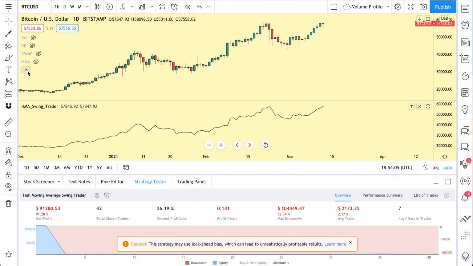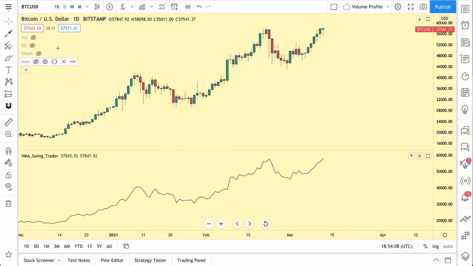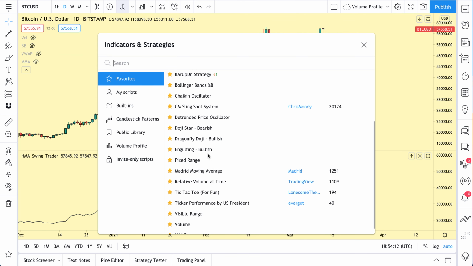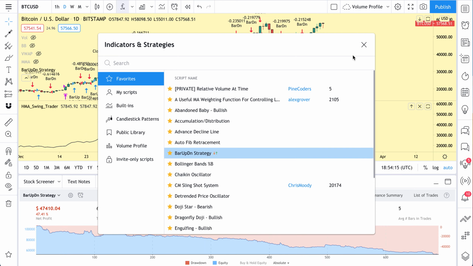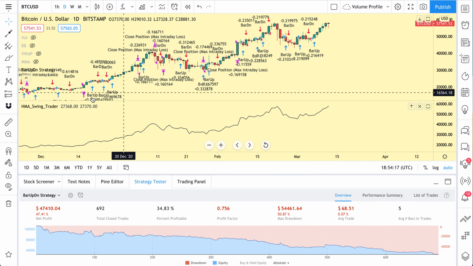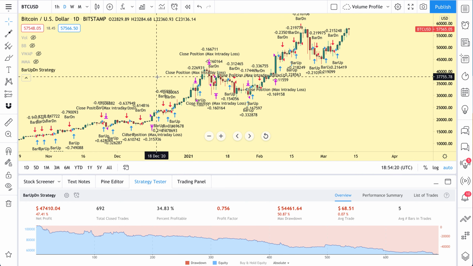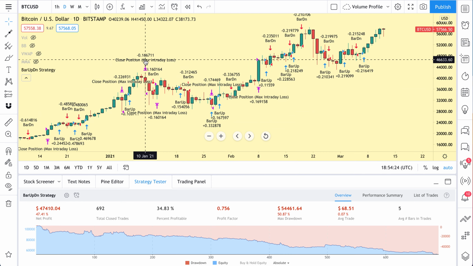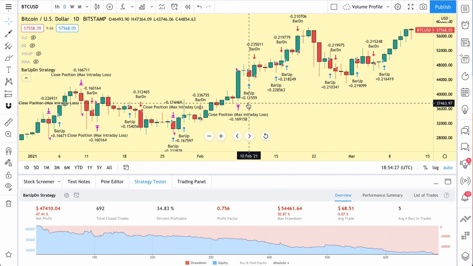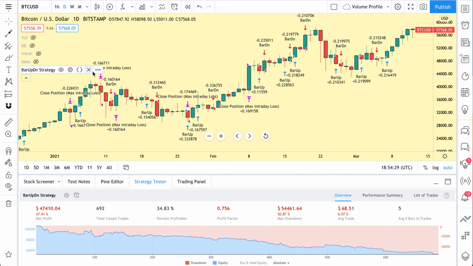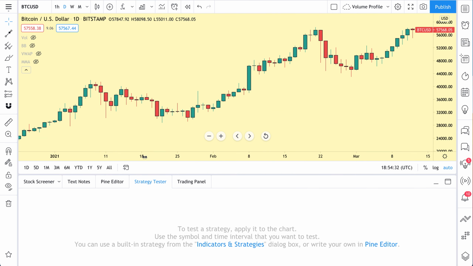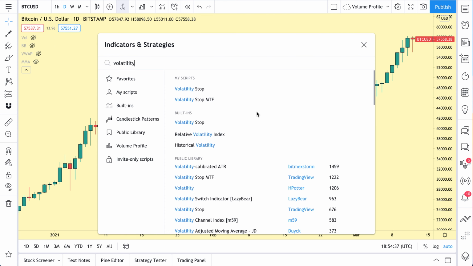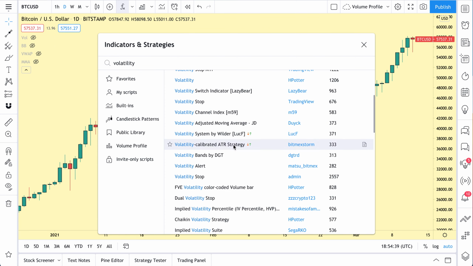What we're doing now is really important to keep in mind. When you are looking for a strategy, it can sometimes take time to find one that is really easy to see on the chart and that fits your style. So this strategy, bar up down strategy, looks interesting, but it is somewhat difficult to really see. So for the purpose of this video, let's make sure that we find one, and I think we had one here. Here it is.